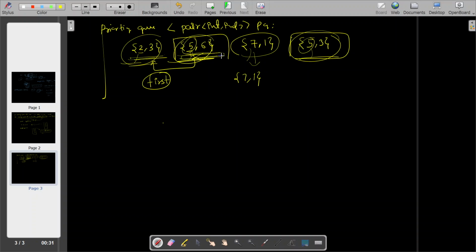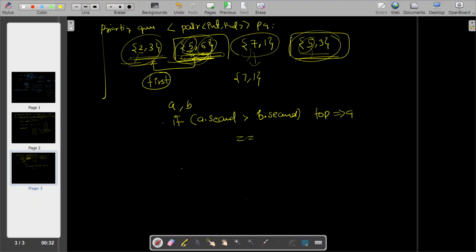For this, 5 and 5 are the same, so then it will move to the second. If the first is the same, then compare a and b. If a dot second is greater than b dot second, top will be a.